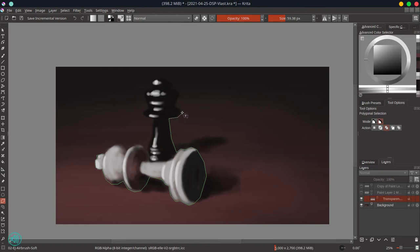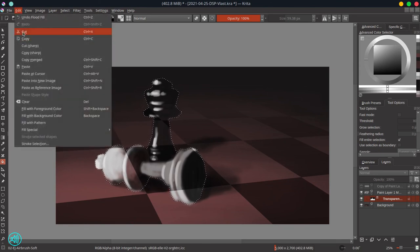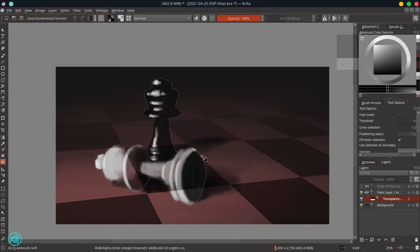So this illustration is pretty much close to being finished. As you can see, I'm doing my marquee selection on the chess pieces so that I could cut out parts of the grid that I laid down on the floor, so that obviously they won't be covering up the chess pieces. So you see me, did I cut it out or did I just do white on the transparency? I'm trying to remember what I did. It looks like I just did a flood fill. So yeah, I guess I ended up just doing the transparency on it, which works just as well.